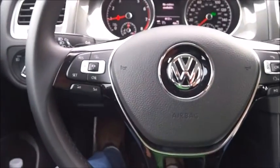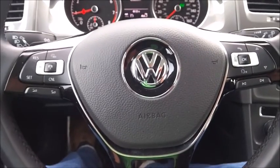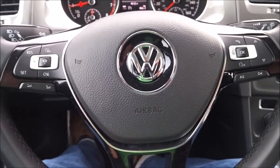So, great vehicle. I really like what Volkswagen has done here. Again, this is the 2017 Volkswagen Golf Alltrack.